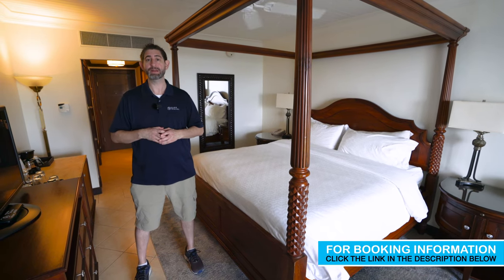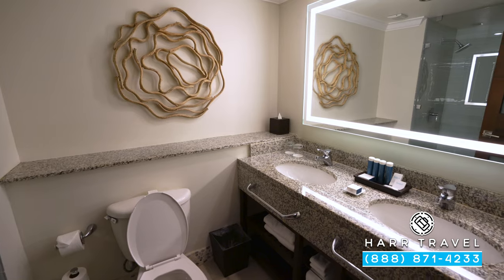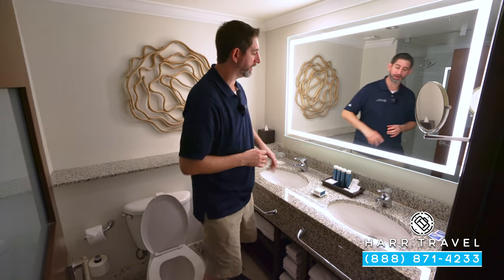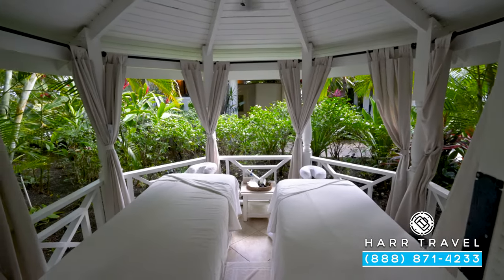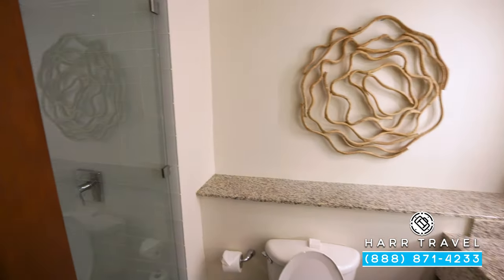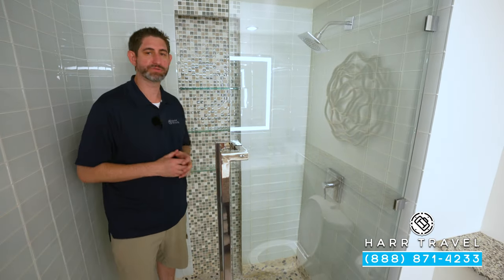This particular category is a Caribbean Beach View Club-level suite. As soon as you walk in the door, to the left you'll find the restroom. You have a large double vanity, a magnifying mirror, and a backlit mirror, with extra towels underneath and a scale. You'll also see full-size bath amenities from the Red Lane Spa. Just around the corner is a walk-in shower — plenty big and a nice size — with one showerhead and a perfect little nook for those full-size amenities.